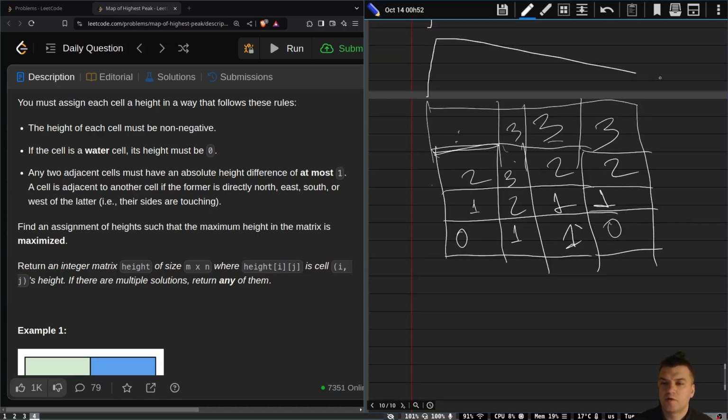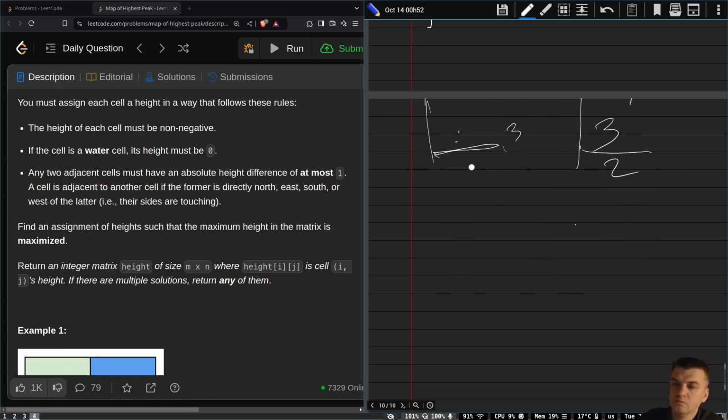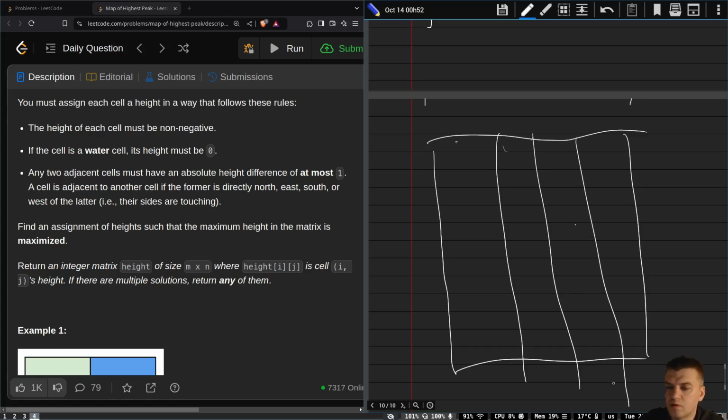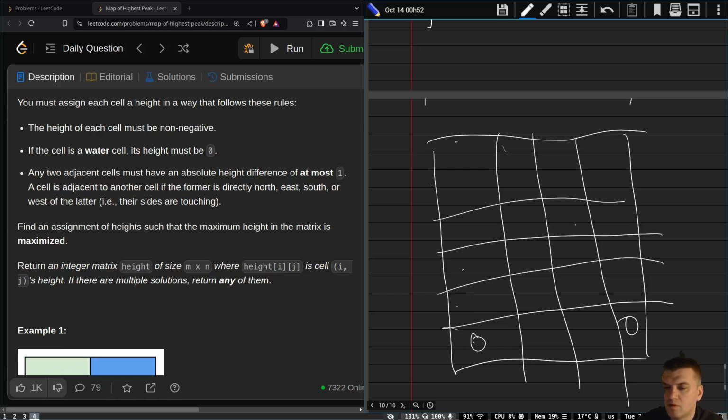So let's say we have a really tall matrix. Let's say we have this matrix, and I start from 4 cells, and then here 0, 0, here 1, 2, 2, 3, 4, and then 5.